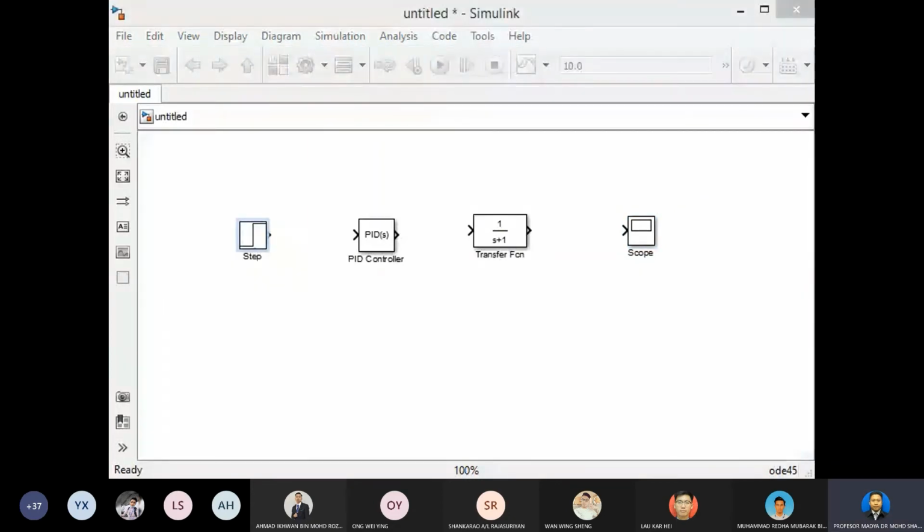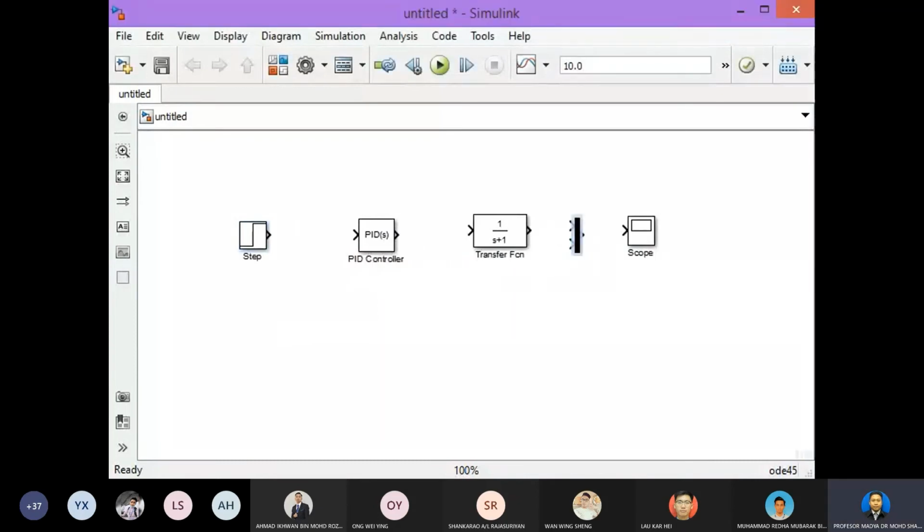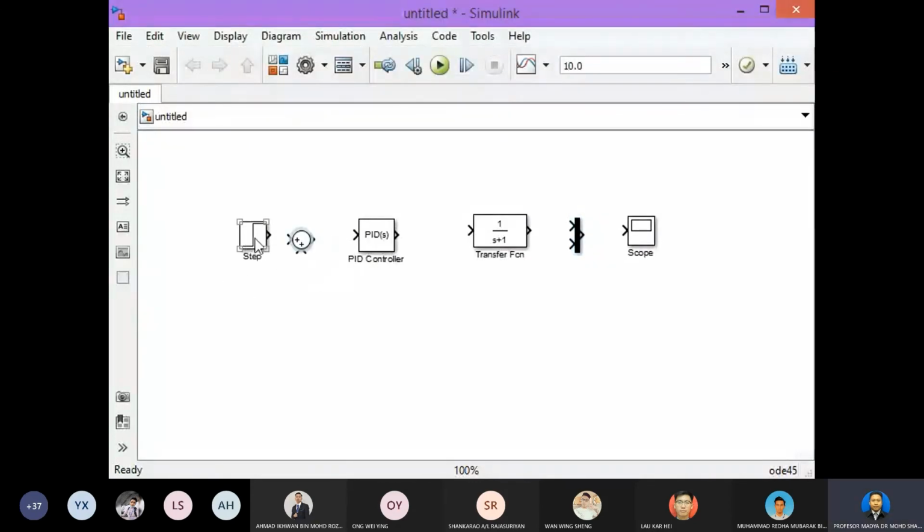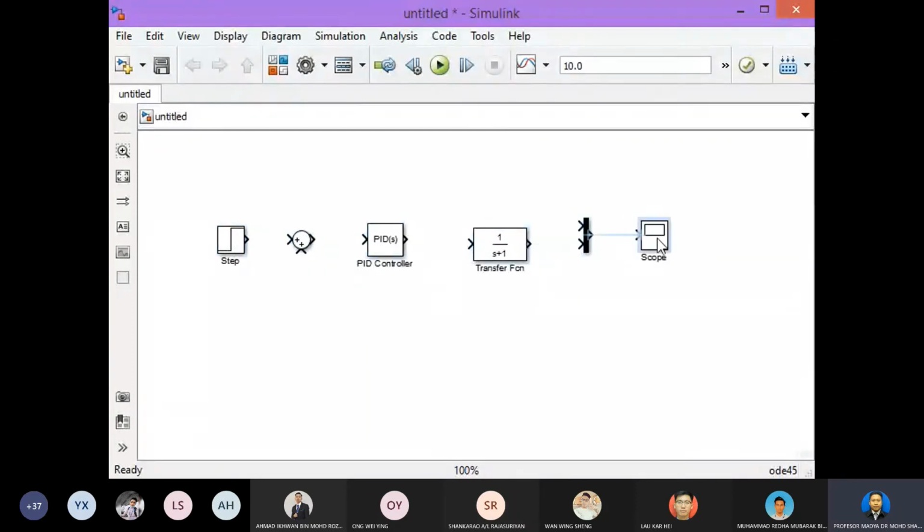All right, and then we have some blocks here. So this is a simple example using the Simulink. Just click here.